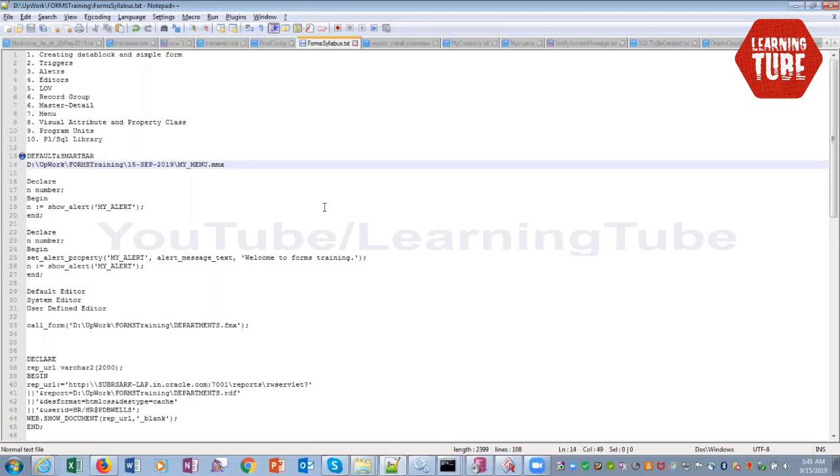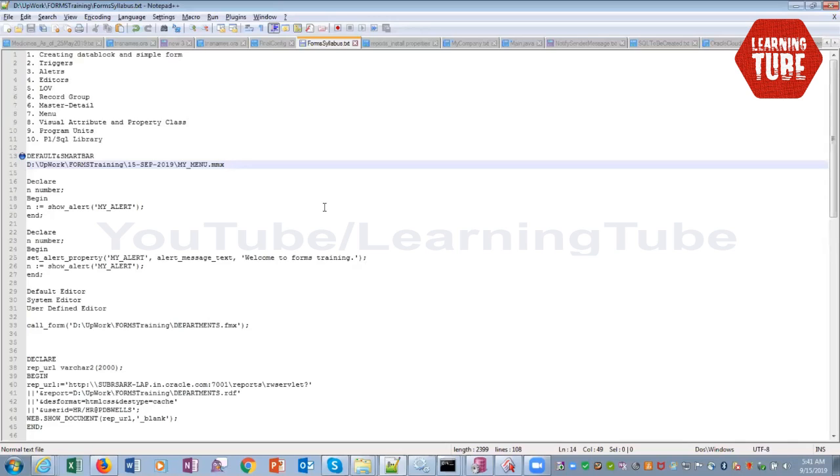And once we create a PL/SQL library, that library you can attach to any form, and you can use the functions of the PL/SQL library in any form where you attach it.